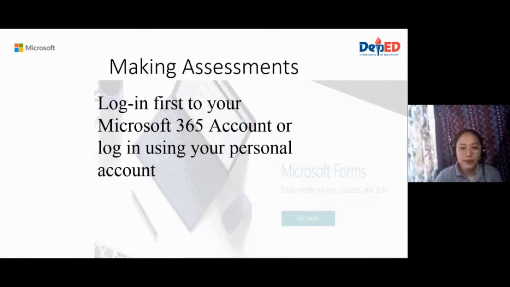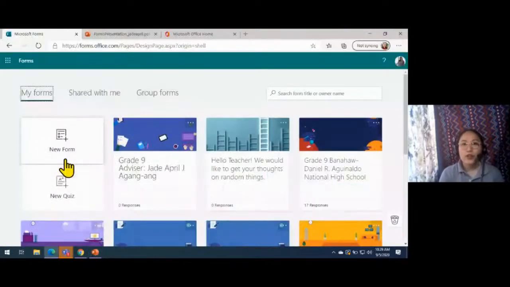So we're going here. Our training will go like this. I'm going to show you first my account under Microsoft 365. And then we're going to another account, which is my personal Outlook account. And then we're just going to compare what's the difference, or if there is any difference, with forms in a personal account and forms under Microsoft 365. So let's start here in Microsoft 365.